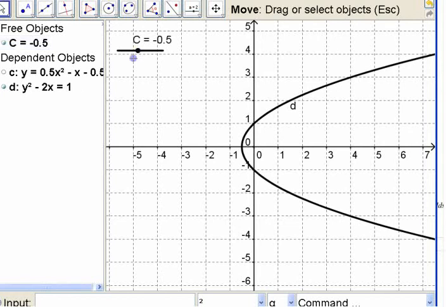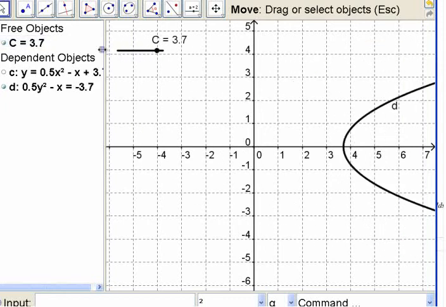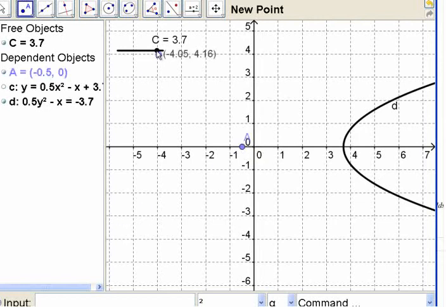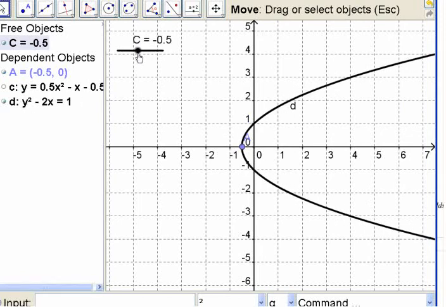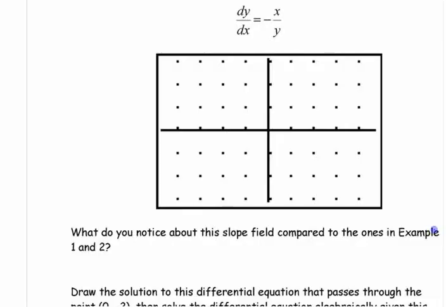That's the solution. Again, all you're doing when you're subbing in the point is saying it's one of these, and I want the one that goes through this point here. You put a point exactly there and you're trying to match this up. That's all you're doing algebraically when you put that in there, so it passes through that point. Are we okay with this idea here?